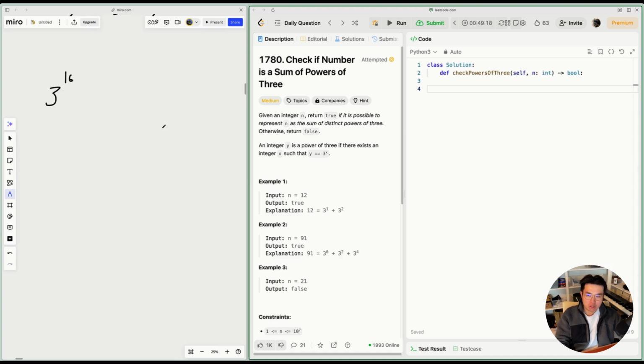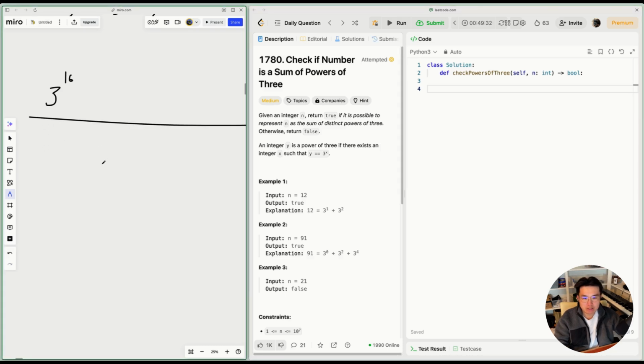It's actually not bad now that I think about it, but I think you have to know certain things about base 3, or base 2, or base 10 numbers. They're all the same kind of thing. Just so that we're all on the same page, take this number 123. In base 10, what does that mean? It's 10 to the 0, 10 to the 1, 10 to the 2.